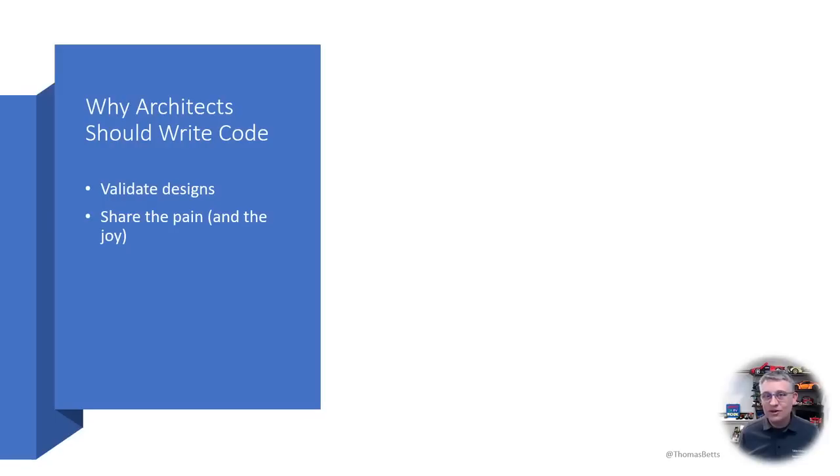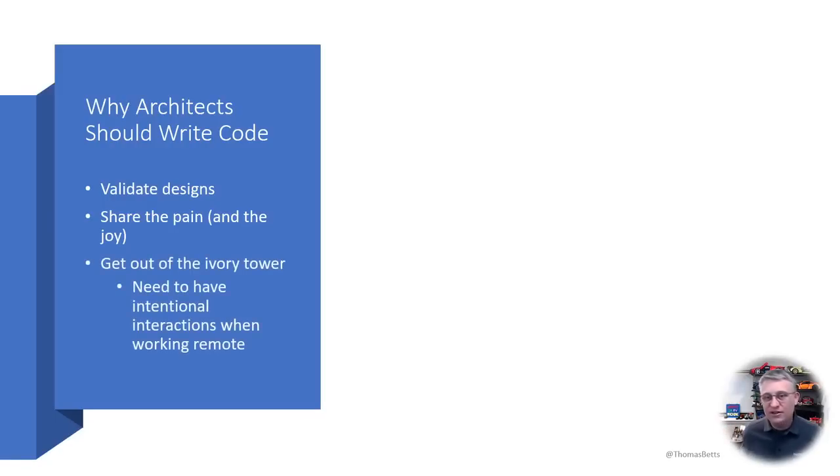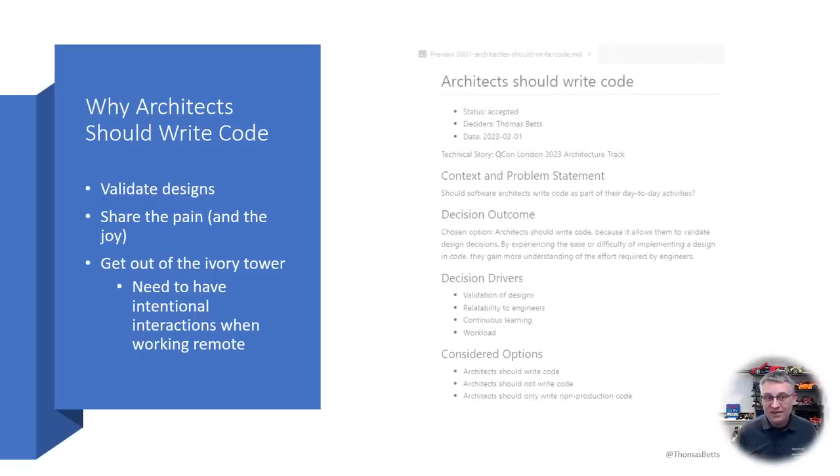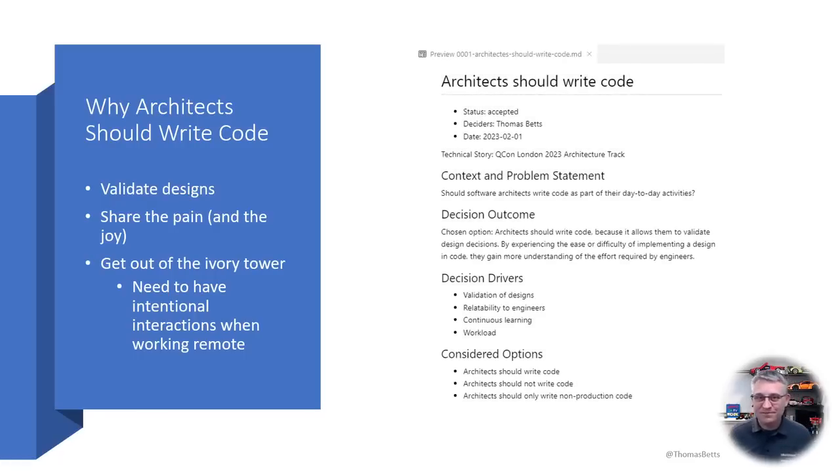Now, as an industry, we are definitely seeing fewer ivory tower architects than we used to maybe a decade ago. But remote work has isolation built into it, and you can feel very isolated in making your design decisions. You need to be proactive and ensure that you're having all those interactions that are necessary to be successful. Writing code is a great way to interact with engineers. You get to feel that osmosis that you lost when you were walking around and just listening to them talk about things. Now, if you want more details, I wrote an ADR for this decision.